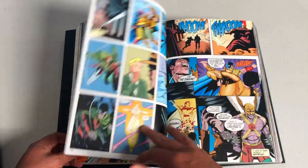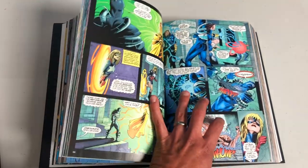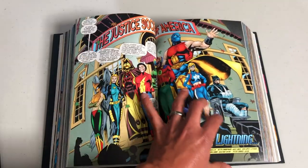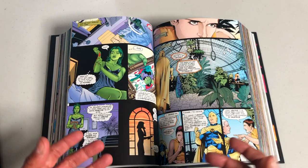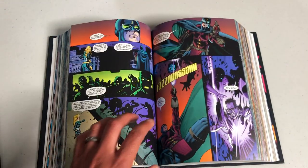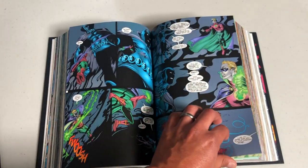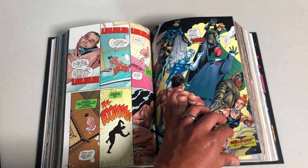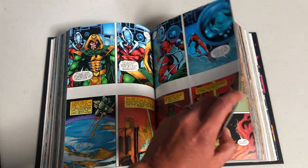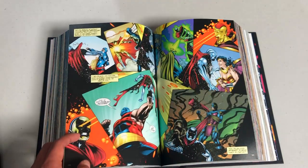It kicks off with that miniseries I mentioned — JSA All-Stars, an eight-issue miniseries — and then moves to the ongoing series. It's done in a way that if you're not familiar with these characters, you're reintroduced to them, or to their legacy characters, sons or daughters who have taken up the mantle. It takes about the first few chapters to catch you up to speed. This volume contains JSA All-Stars #1-8, JLA/JSA: Virtue and Vice, JSA #1-25, Our Worlds at War one-shot, Secret Files #1, JSA/JLA Secret Files #1, All-Star Comics #1-2, All-American Comics #1, Adventure Comics #1, National Comics #1, Sensational Comics #1, Smash Comics #1, and Star-Spangled Comics #1.